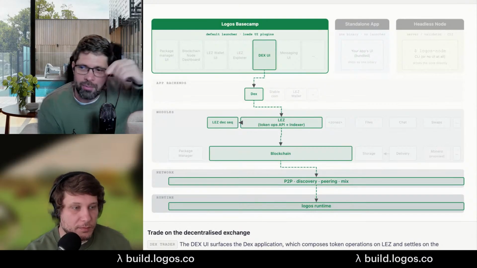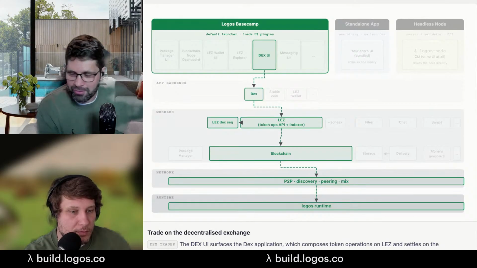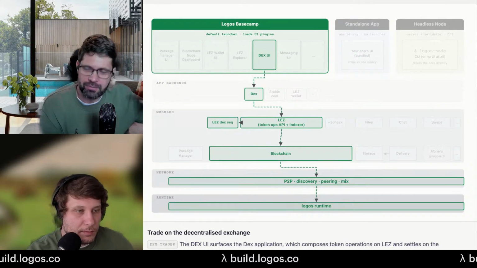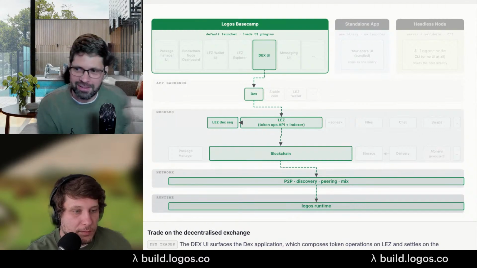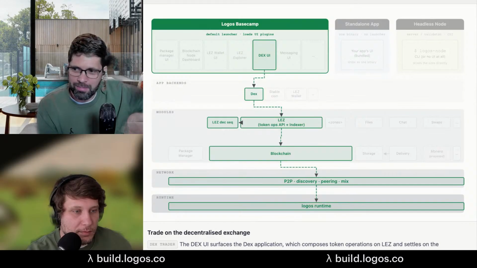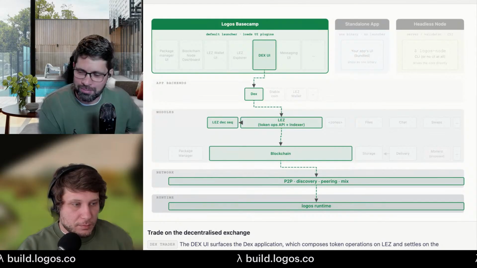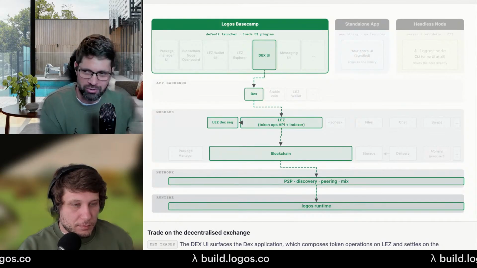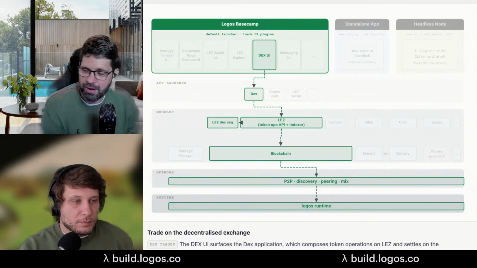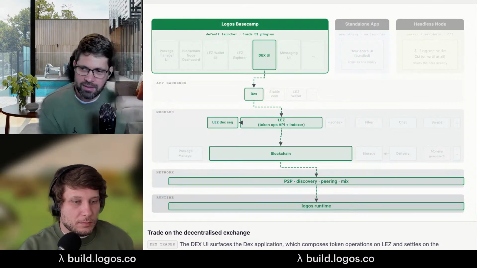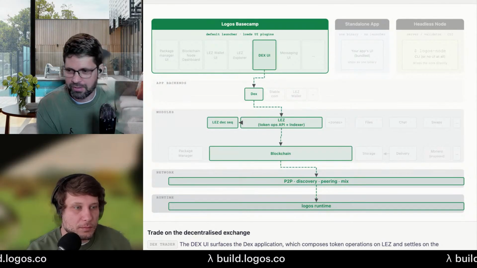And then a program deployed on LEZ can be written in Rust and compiled into bytecode for RISC-0. So it is a complex architecture, but there are distinct components, right? Dex UI will be QML plus a bit of C++, then the app backend, any native language, as long as you expose a C API, or FFI, the words usually used for that, just a library, right? And then you have existing modules that we provide for LEZ and for the blockchain, right?